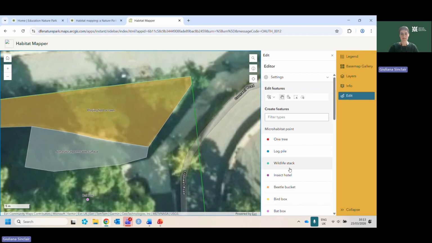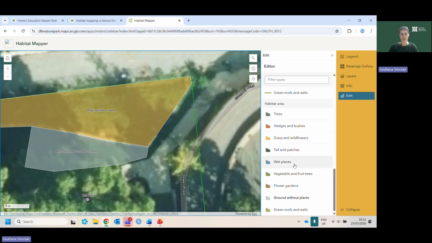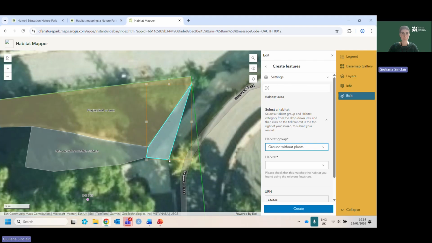If I now want to add a new shape, note that there's the points, the lines, and the areas. So then you just pick the new shape that you want to be drawing. And then you see how it glows orange, and if you go to the corner, the dot glows orange. At that point, you can click and then move, click and then move, click and then move, and then say, I want it like that.